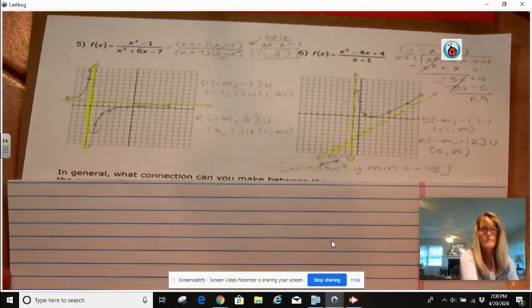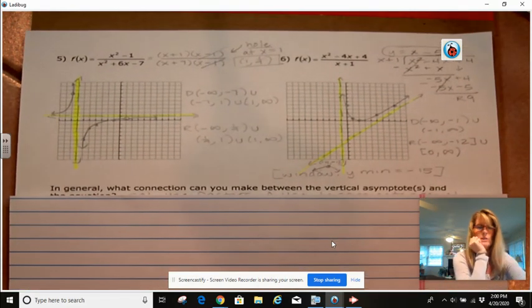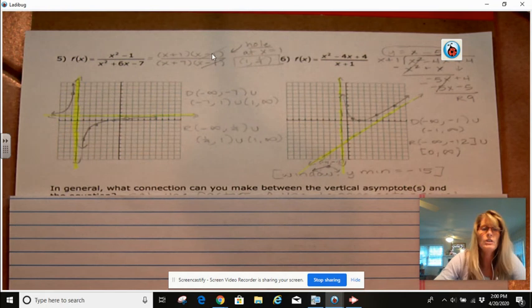Okay, for number 5, you can factor both the numerator and the denominator, and then you can reduce the factor of x minus 1. Remember from limits that creates a hole at x equals -1. And so once I reduce that, the function I'm working with is just x plus 1 over x plus 7. And if I take this x value where the hole is and I plug it back in for these two x's, I'll get 2 over 8, which tells me that the y value of the hole is 1/4.